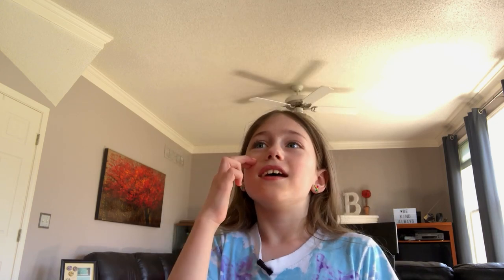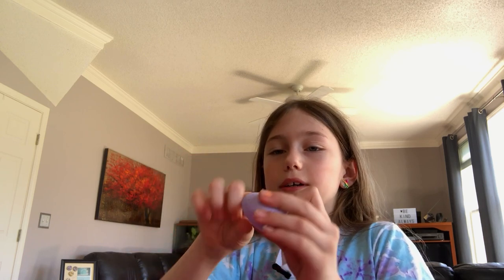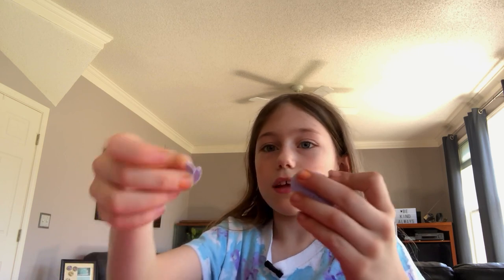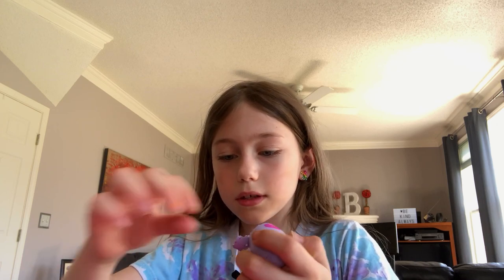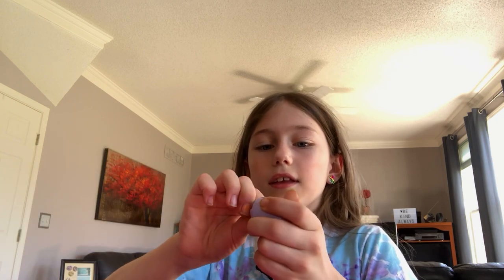I will say it takes a little while to actually get them hatched. And at one point I got a little bit scared that it wasn't gonna hatch. So that's a piece of the egg. And I'll tell you that this is actually really realistic compared to the Hatchimals, because it has the same texture on the inside, like scales. See that? And I think that I have an exclusive right now.